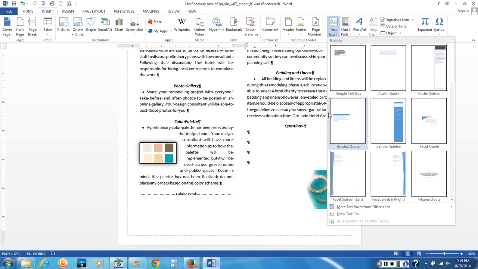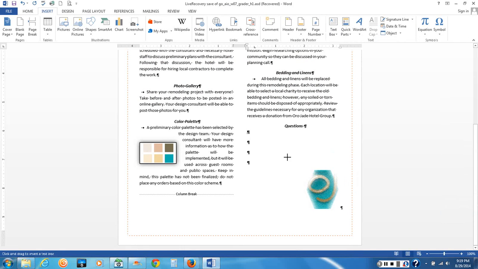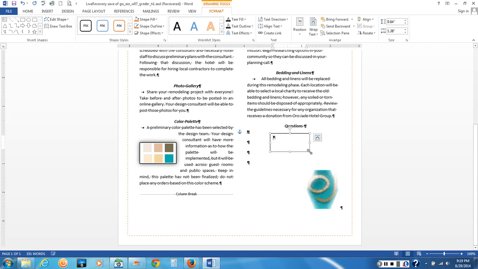Now we're going to draw it, so go all the way down to the bottom where it says Draw Text Box. Select it, and then this crosshair comes in. We're supposed to be drawing this right under the questions, so just draw the box. It doesn't matter what the size is right now. When you draw it, make sure that the box is still selected. If it's not, you're not going to have these tools.